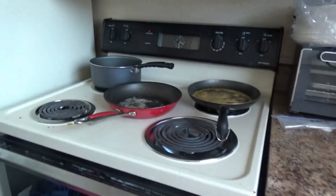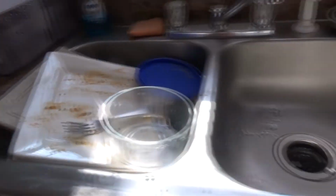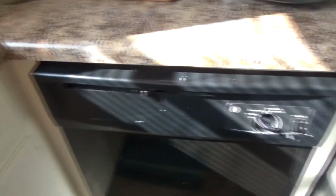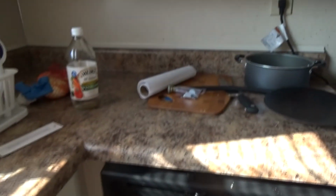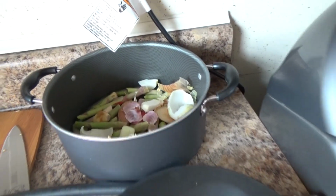So, we have a lot of cleaning to do in this kitchen, by the way. We've got pots and pans and dishes and things, and we gotta put stuff up, and then load it again, and clean the cutting board, clean that pot for trash. There's a fly in here that's gorging himself. Can't speak this early in the morning. So yeah.